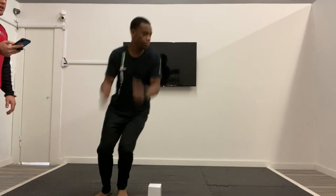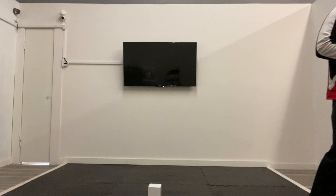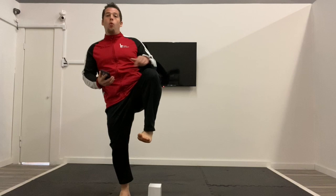All right, now go ahead and breathe here for a second. All right, now, you guys, this time we're gonna work a little bit on your explosiveness and a little bit on your balance as well. So you're gonna have one foot up this way, then you're going to be switching from one side to the other side, just like this as you do it.